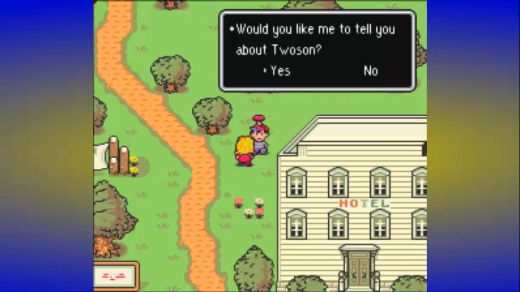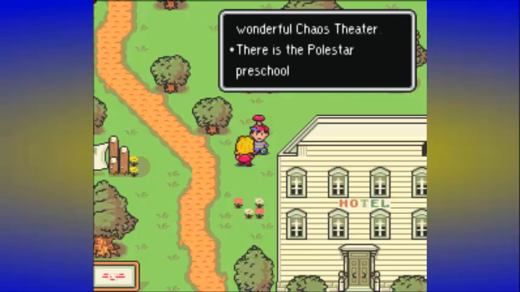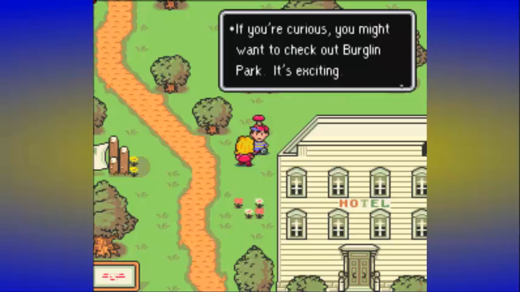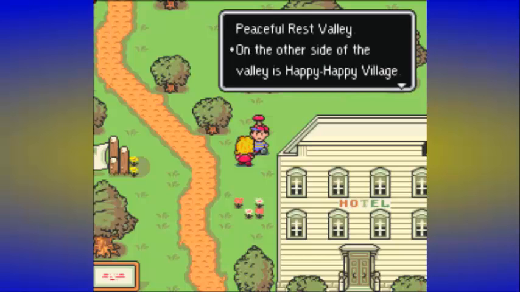Welcome, would you like me to tell you about Twassen? Sure. Twassen has a modern clean hotel. There's a hospital and a wonderful chaos theater. There's also the Polestar preschool and a nice bus station. If you're curious, you might want to go to Brooklyn Park. That doesn't sound like a good place, and there's Berglund there. It's exciting. East of the town, you'll find the peaceful Rest Valley. On the other side of the valley is Happy Village.